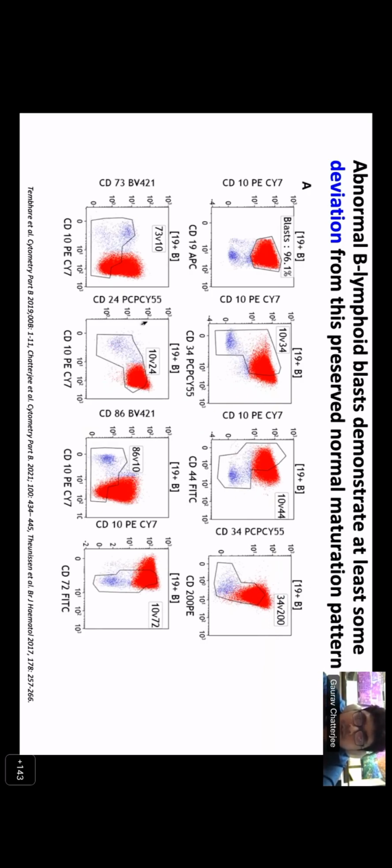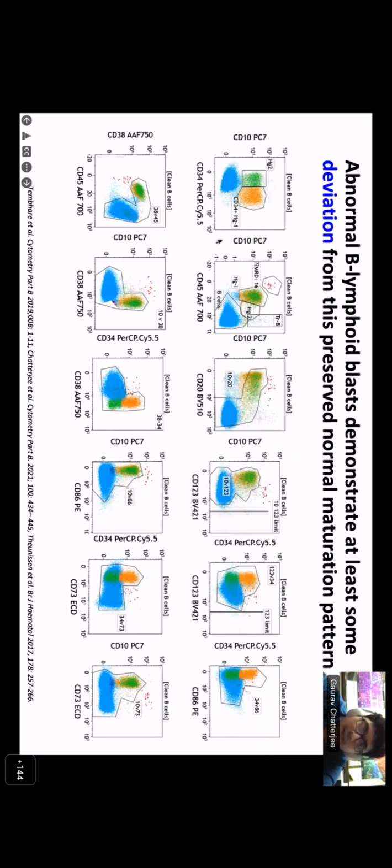Don't look at only what is positive and what is negative. Look at how it is abnormal, how it is not fitting into my normal spectrum. So for example, here the gates that I have drawn are based on normal hematogones. So you can see that CD73 definitely looks like it's going outside the gate. So it is abnormal. Similarly, CD86 here is abnormal. So this is how we know that B lymphoid blasts will always have some abnormality as compared to their normal counterpart. And this can be used at the MRD time point as well.